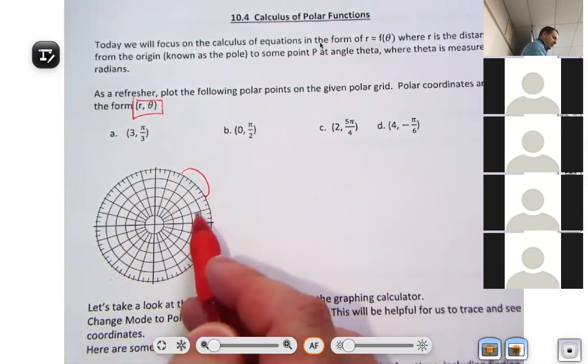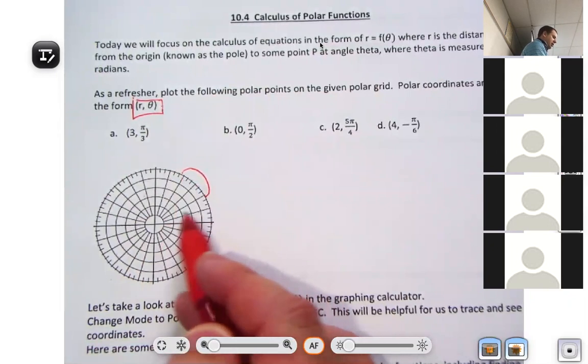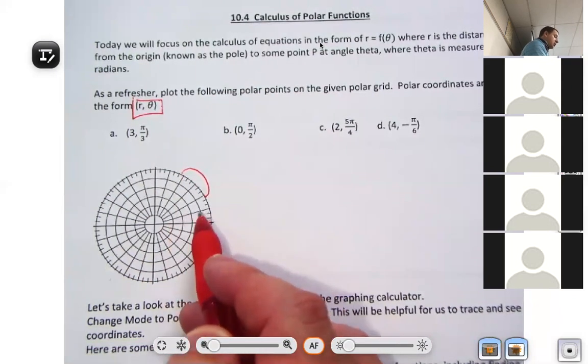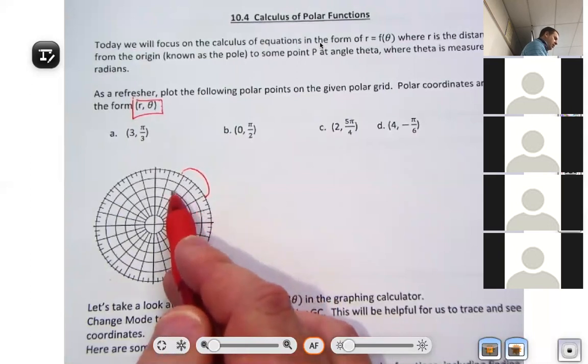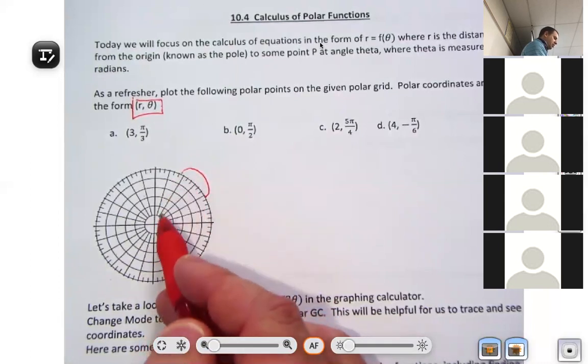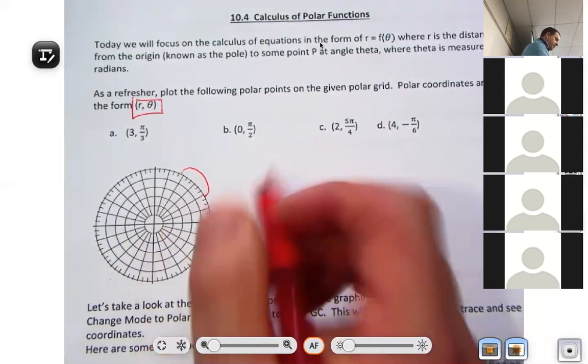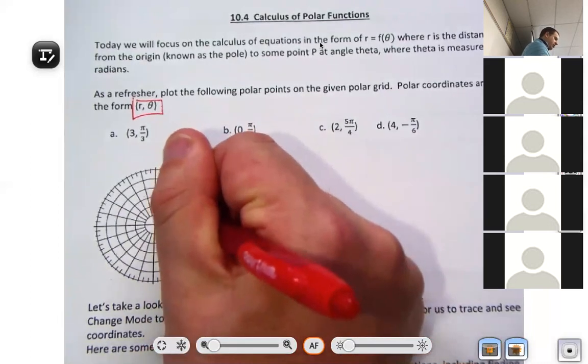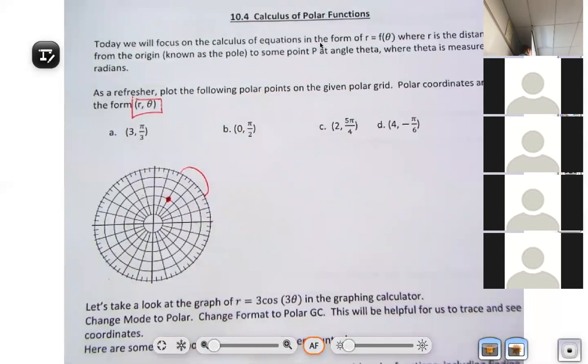The first two, I'm not exactly sure what those are. We could figure those out, but I'm not going to worry about those. So pi over 6, pi over 4, pi over 3. And then we're putting our point along this line on the circle that has a radius of 3. So 1, 2, 3. This right here is the point 3 comma pi over 3. That's how polar graphs work. You rotate and then you go out a certain distance.